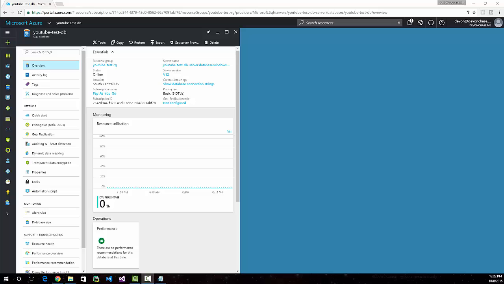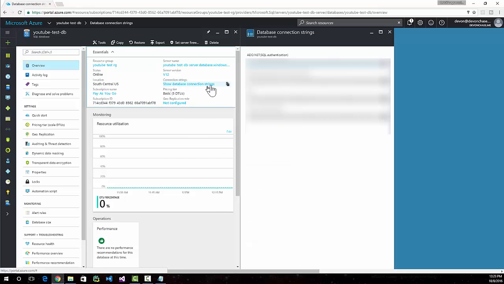When your database and database server are finished deploying, you're going to get this pop-up. This is the admin console, if you will, for your database, not your database server, which has a separate one. It has all the general information that you could use, and it has connection strings. If you click into show database connection strings, it'll show you how to connect to your database from whatever application you might want to, either PHP or through JDBC or ODBC or ADO.NET. I know as a .NET developer, I usually connect via ADO. There's a lot of great tools here as well.